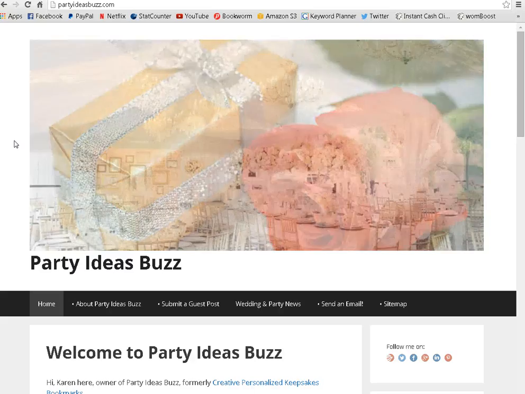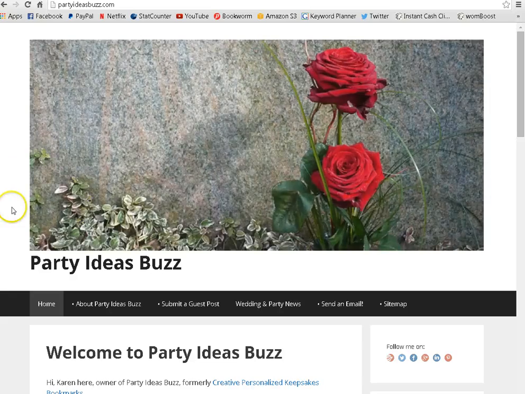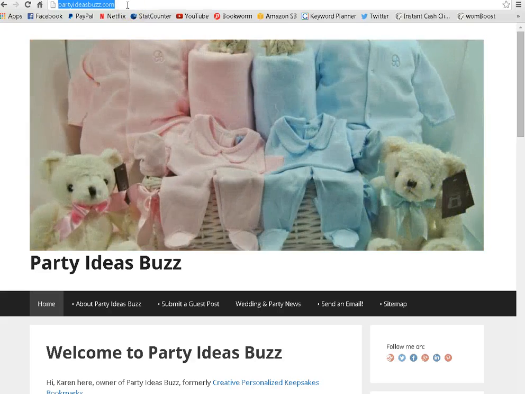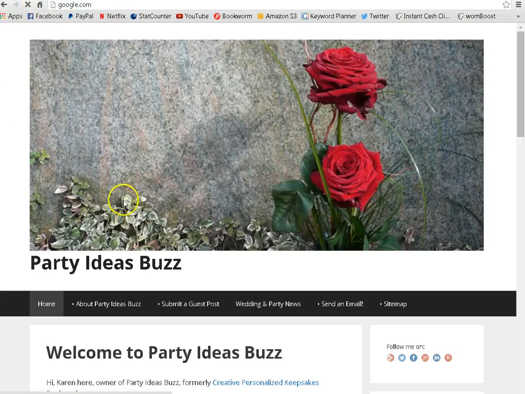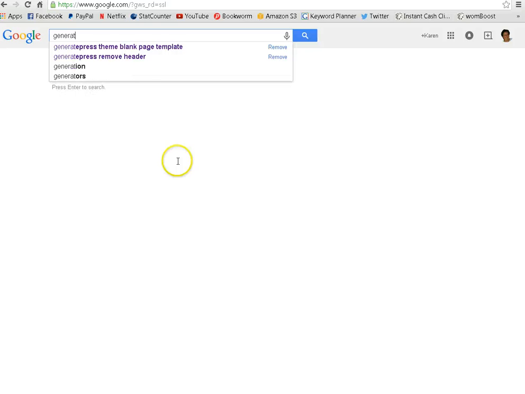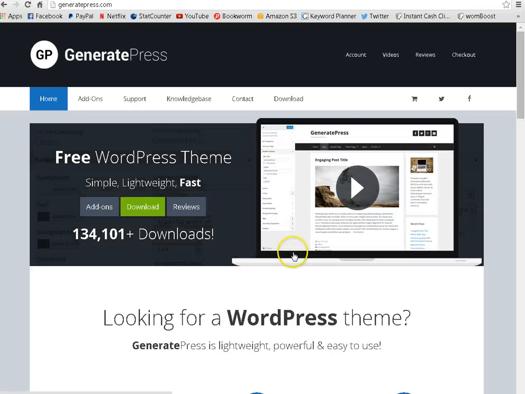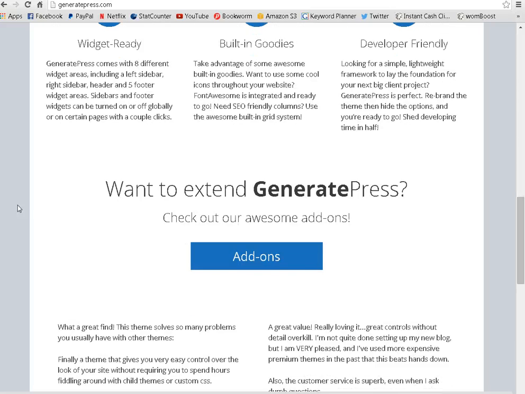I have one more site that I have to finish that is still using the Atahualpa theme, but this just gives a nice clean look. I just love this theme. So that's what I'm using now, and it's called GeneratePress. And you can either grab it right from inside, as I showed you before, or you can go to their homepage. Let's see if I can find it now. GeneratePress, here it is. This is a free WordPress theme, so you can go right to their site and download it and then upload it that way.